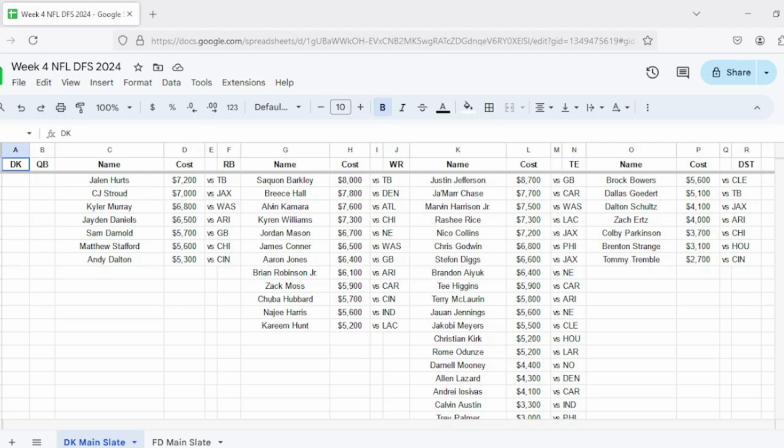Then we move down to Breece Hall, $7,800, going against the Denver Broncos. Should be a pretty respectable matchup for him. He's had a really strong start to the season, so not too much else to say here. Alvin Kamara versus the Atlanta Falcons. Decent upside, $7,600. A little bit banged up in practice this week.